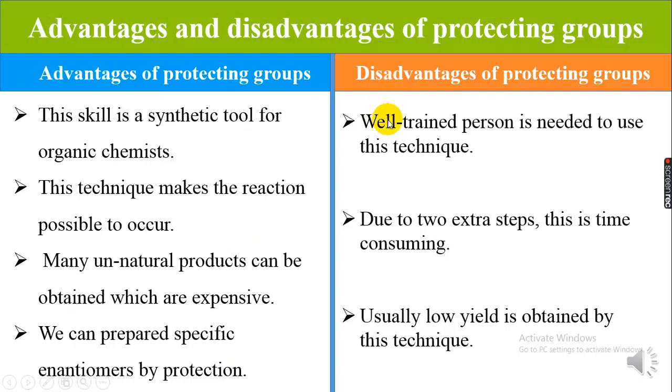So, disadvantages: a well-trained person is needed to use this technique. The person must have a strong organic chemistry background. A simple person or layman does not use this protecting group chemistry. Due to the extra step, it is time consuming. In some reactions, usually low yield is obtained by this technique.